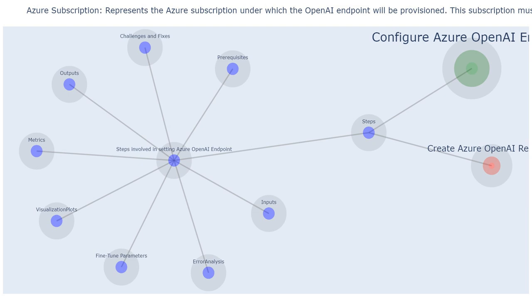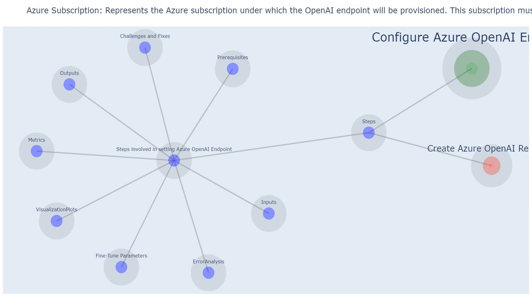Configure Azure OpenAI endpoint encompasses the process of setting up the specific Azure OpenAI endpoint, including defining its name, access policies, and connecting it to the appropriate models. This step might involve choosing which OpenAI models like GPT-3 or Codex will be available through the endpoint and defining rules for accessing and using these models. For example, you might configure an endpoint to allow only certain users or applications to access specific models, enforcing security and access controls.